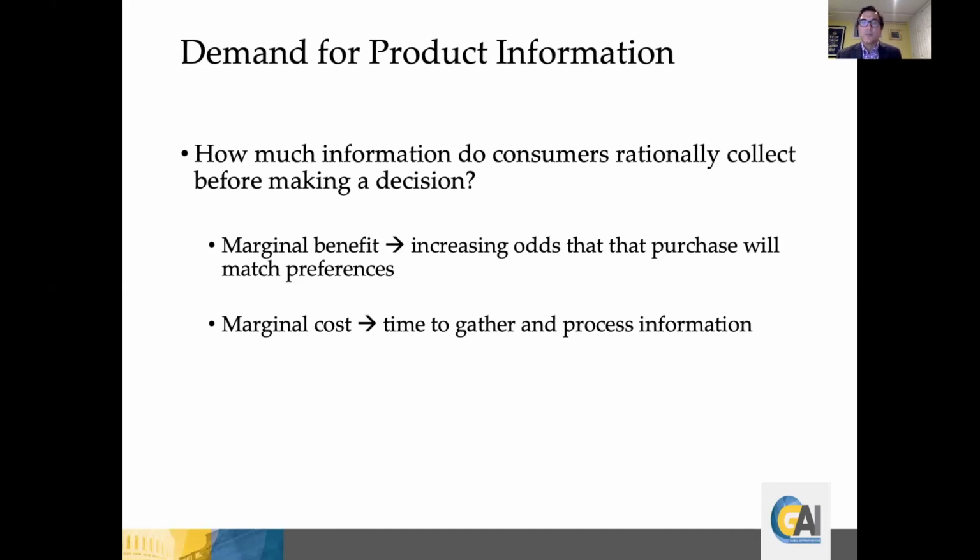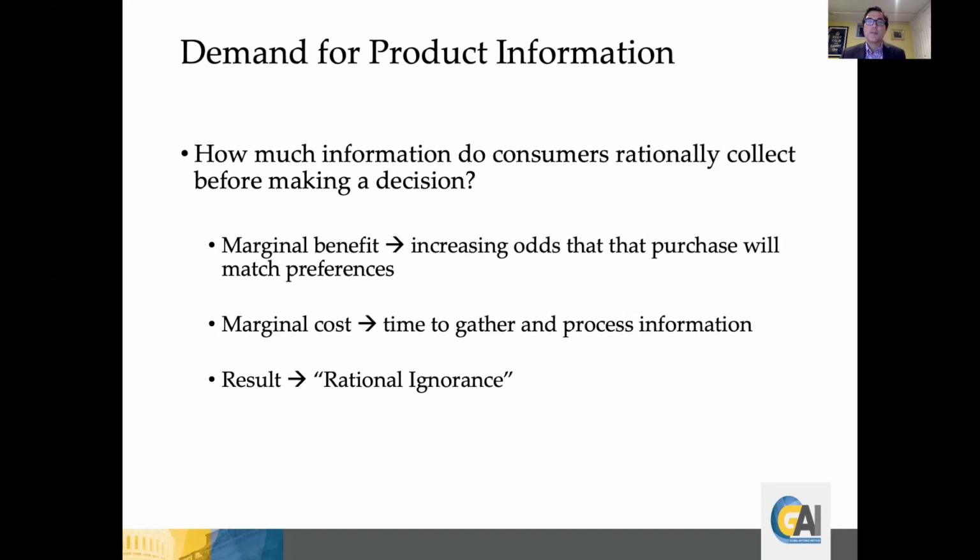So, what does this mean? At the end of the day, this means that most of us enter into marketplace transactions without perfect information, but this is okay. This is called rational ignorance. We are all rationally ignorant of a host of attributes of the products and services that we're searching. We will never drive the odds of making a mistake down to zero as long as the marginal cost of information is positive. And in fact, it would be irrational to do so.